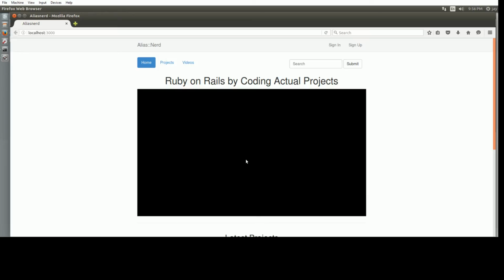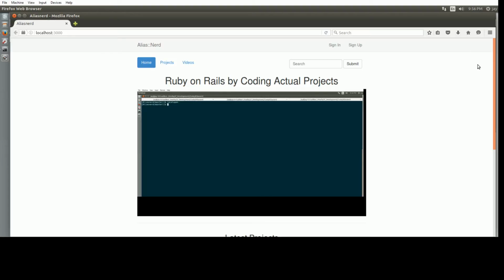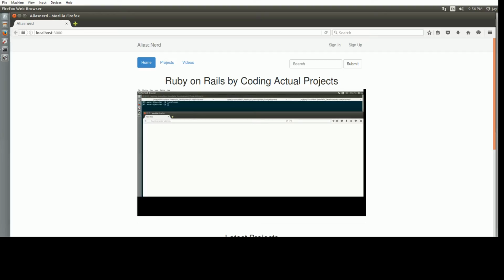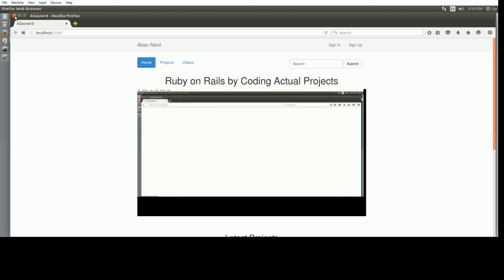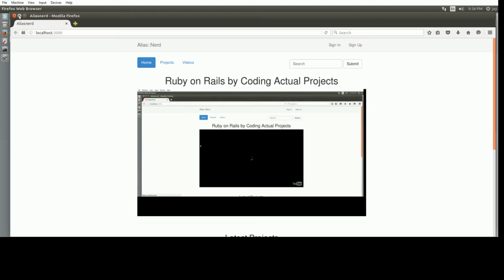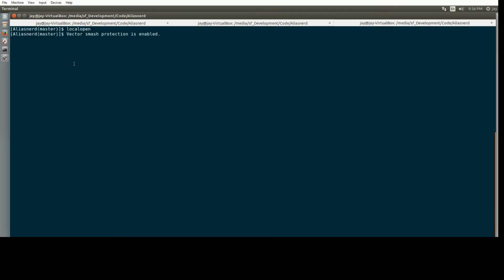No. I have Flash, you moron. What's it doing? There we go. It's working. This is going to get annoying though, so I'm going to... okay. Vector smash protection is enabled.